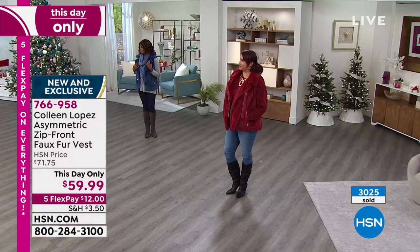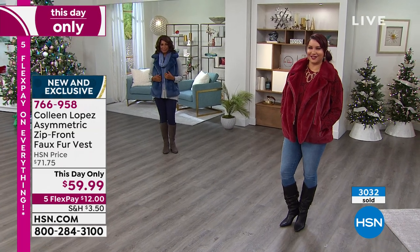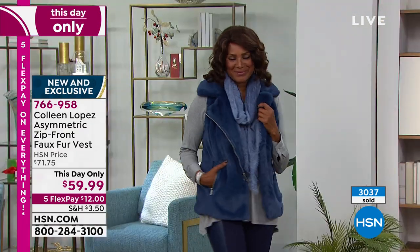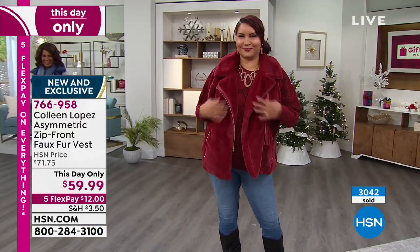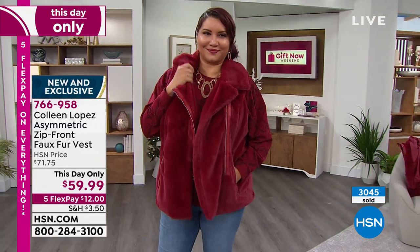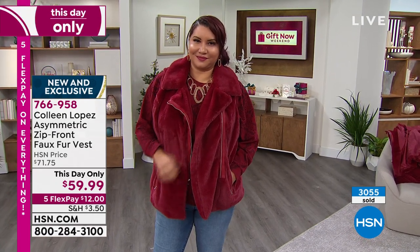Maybe I've been a vest person for so many years it wouldn't dawn on me. But to your point, a lot of vests aren't that cute — you put on a vest and it's like, this isn't doing me any favors. This is an adorable vest. You can see on the girls — you pop it on, it's classy, it's slenderizing, it's chic. It's a great third piece that doesn't add all the extra bulk, but you still get that nice warmth — keeps your chest and torso warm.